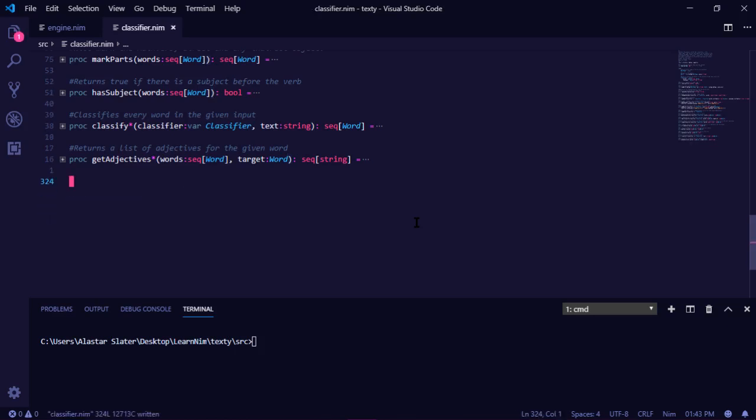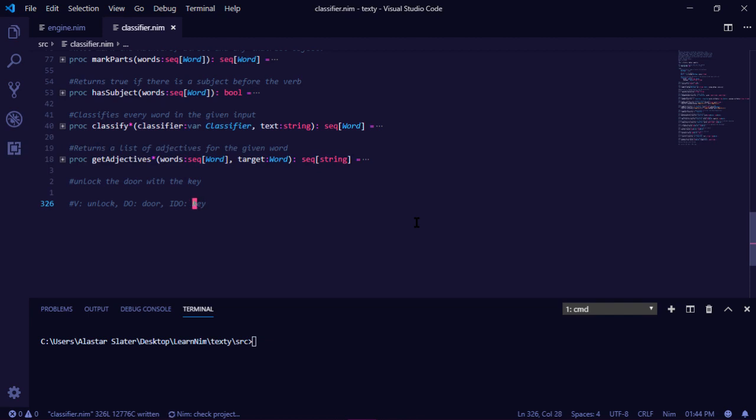But when you think about it, when I say anything like, say, unlock the door with the key, right? The important bits of information in this sentence really are the verb, in this case unlock, the direct object, which is the door, and then the indirect object, which in this case is the key.